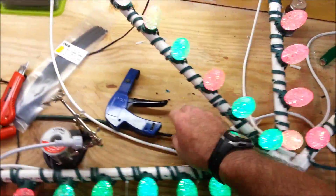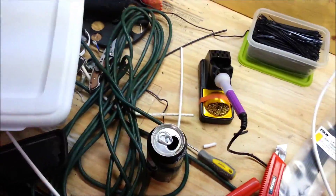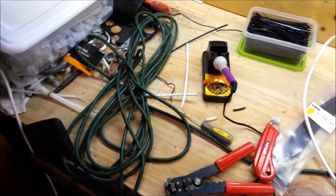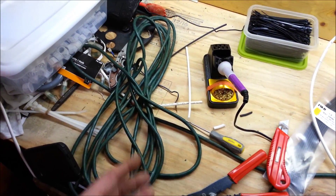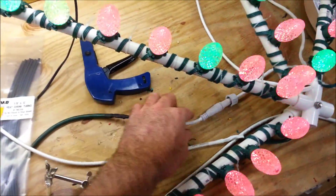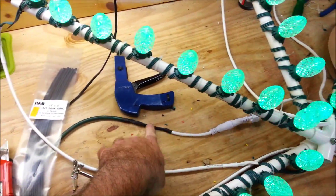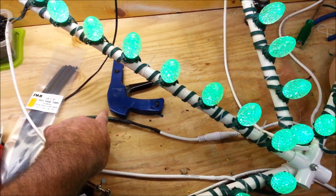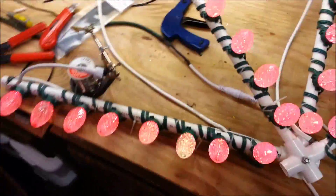First, I want you to see that I have this long green extension cord. This is a green extension cord you'd buy at Walmart, Lowe's, or Home Depot - left over from my LOR setup. I have a whole bunch of these I don't use anymore, so I'm going to cut the ends off and solder in place of it one of my three-core connectors. Since it's a three-core wire, I just connected them up. The main reason is I wanted to make sure I was getting the full voltage the whole way - I've got 35 feet away from my E682 control box.